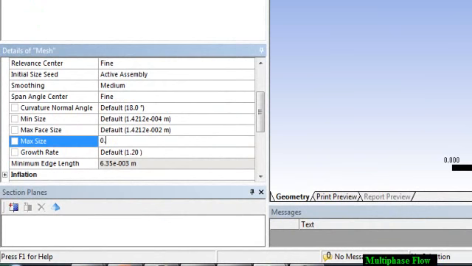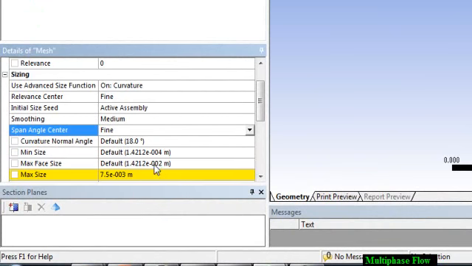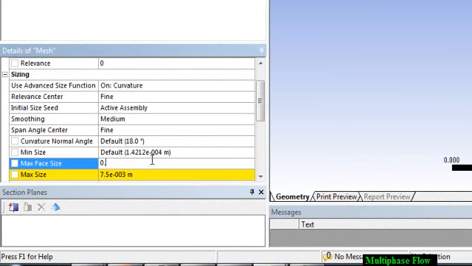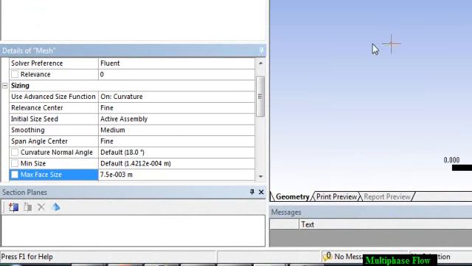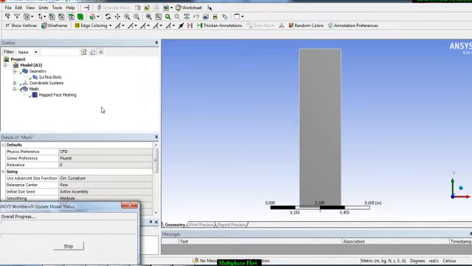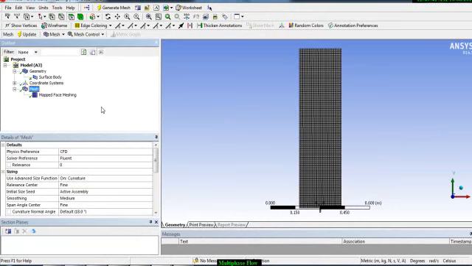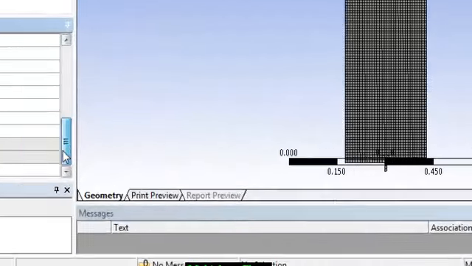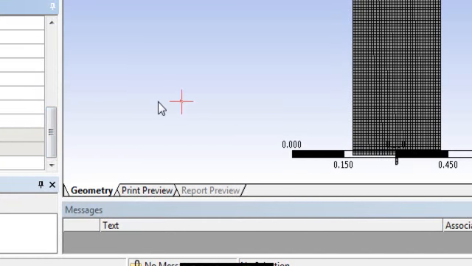We will change it to 7.5 millimeter and update. Now you can see we have a fine mesh 4000, which is still very coarse.